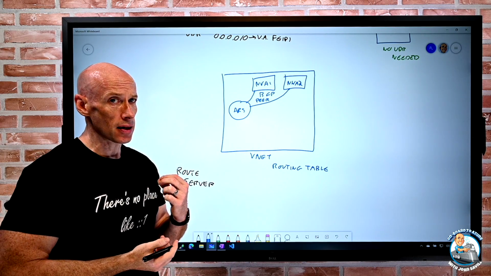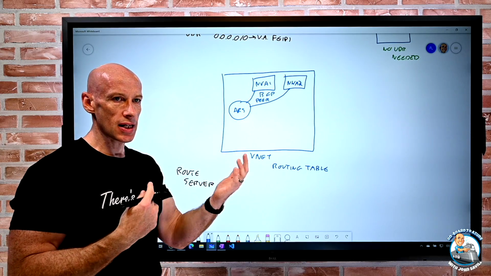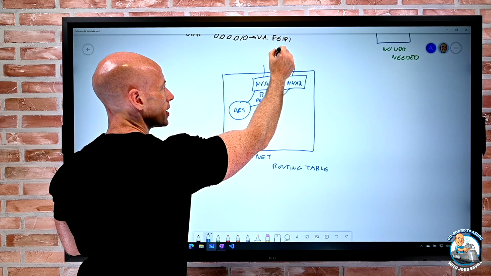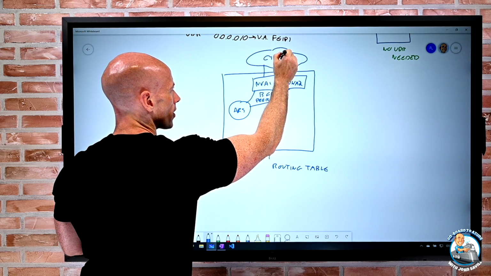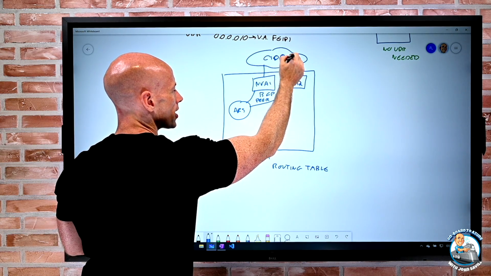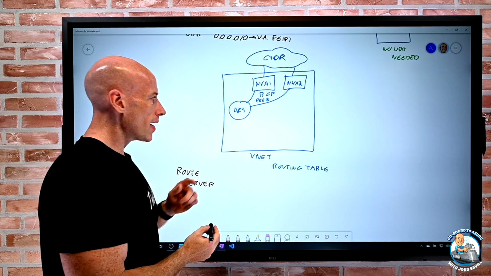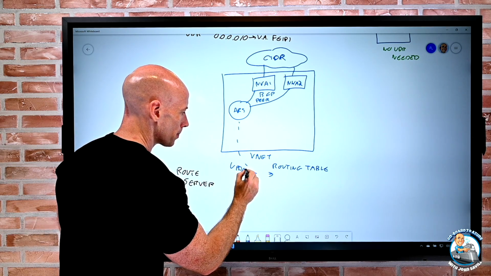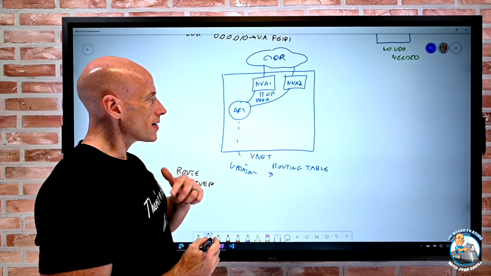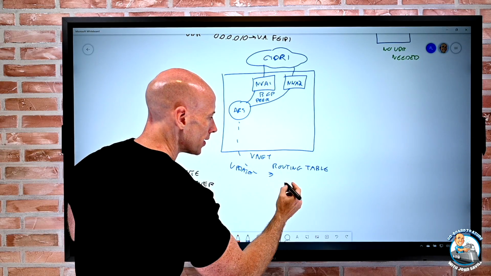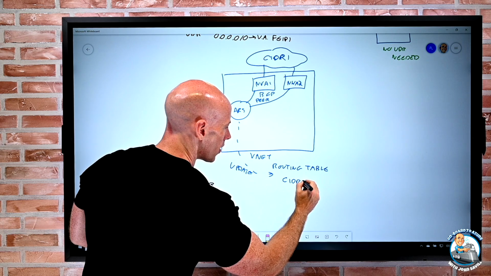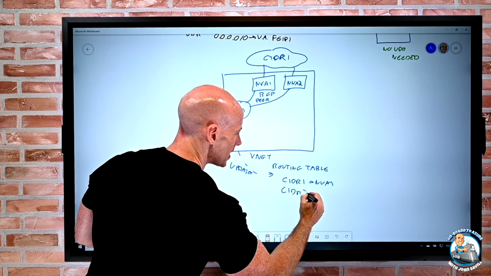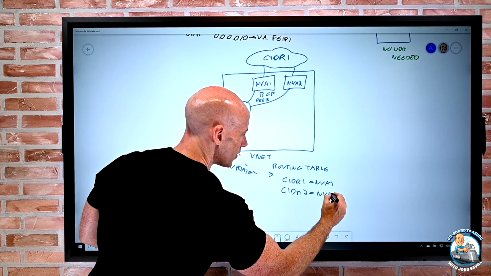This is not sending data to Azure Route Server. This is just exchanging BGP. So it's telling it, hey, I'm talking to this CIDR range. This CIDR range up here. Azure Route Server then updates the routing table. So it updates the routing table to say, hey, to get to CIDR 1, use NVA 1. And because there's two of them, hey, to get to CIDR 2, use NVA 1.